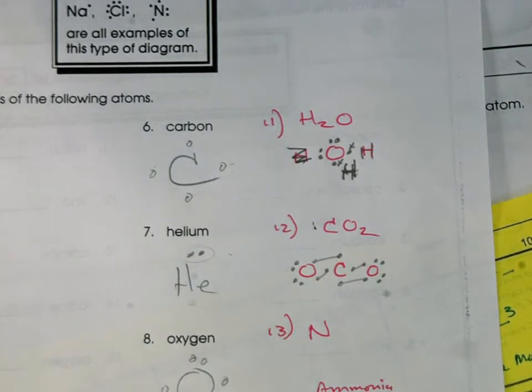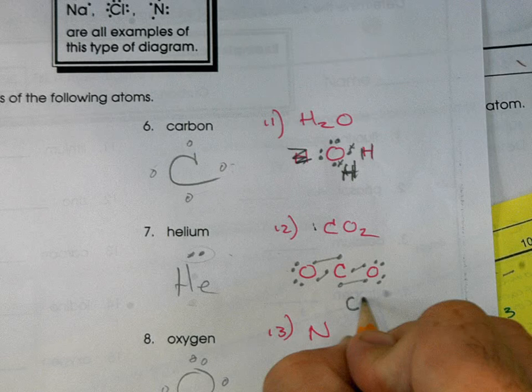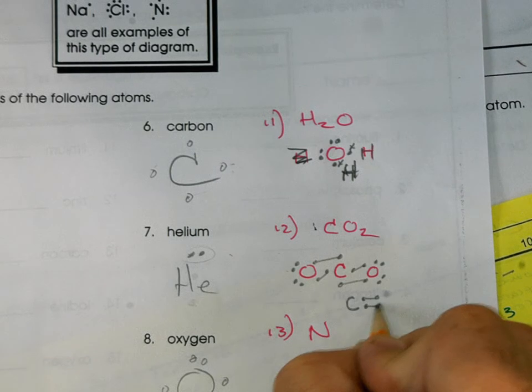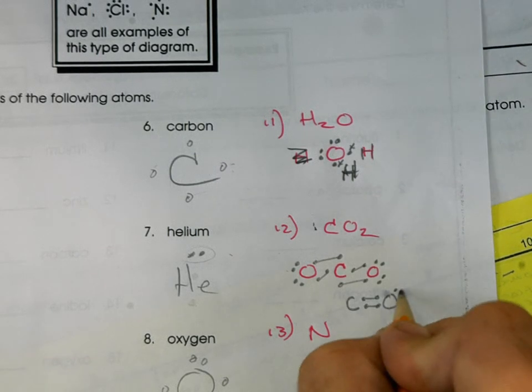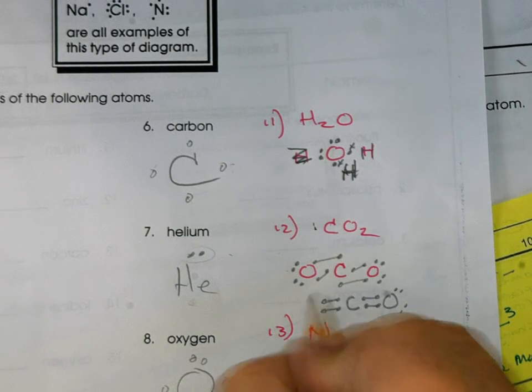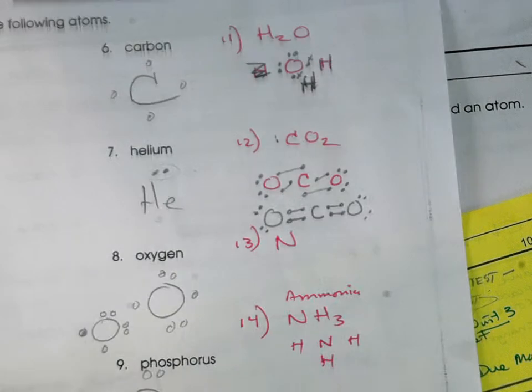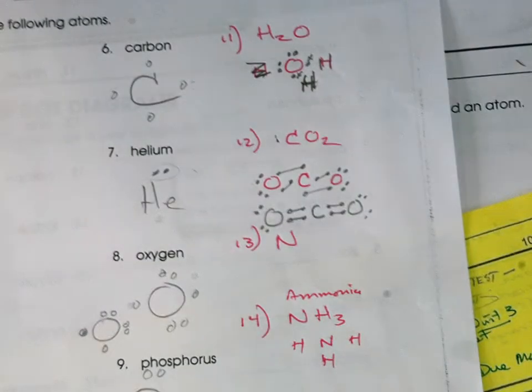So now I'm going to redraw this. I'd like you to redraw it to clean it up a little bit. We're going to put carbon, and the 2 pairs that it's sharing with each oxygen, putting the 2 dots there representing the electrons. So after we clean it up, this is what the Lewis structure for a CO2 molecule will look like.